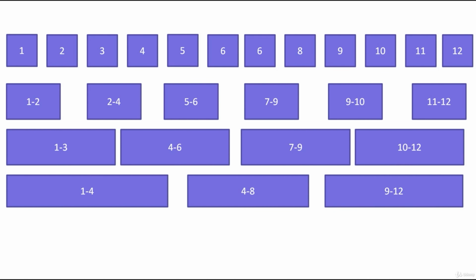So in the fourth scenario, we are taking 4 columns for one HTML element. We are assigning 1 to 4 columns for the first element, 4 to 8 columns for the second element, and 9 to 12 columns for the third element. So we can arrange only 3 elements per row in this scenario because we are assigning 4 columns for one HTML element only. So 1 element, 1 element, 1 element, 3 elements, 4 plus 4 plus 4, 12 columns. We are using 12 columns for just placing the 3 elements only.